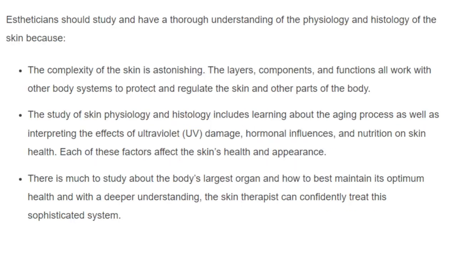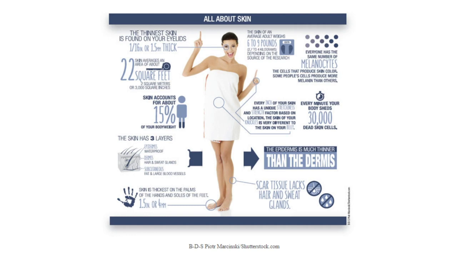Estheticians should study and have a thorough understanding of the physiology and histology of the skin because the complexity of the skin is astonishing. The layers, components, and functions all work with other body systems to protect and regulate the skin and other parts of the body. The study of skin physiology and histology includes learning about the aging process as well as interpreting the effects of ultraviolet, UV, damage, hormonal influences, and nutrition on skin health. Each of these factors affects the skin's health and appearance. There is much to study about the body's largest organ and how to best maintain its optimum health, and with a deeper understanding, the skin therapist can confidently treat this sophisticated system.